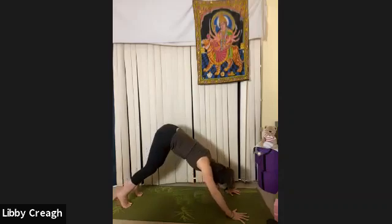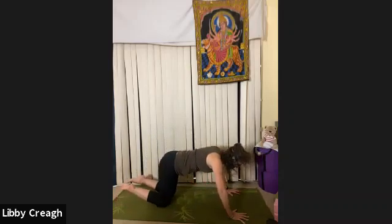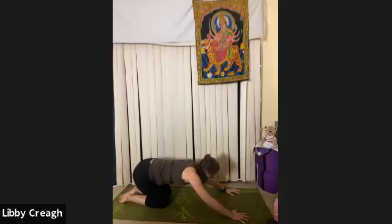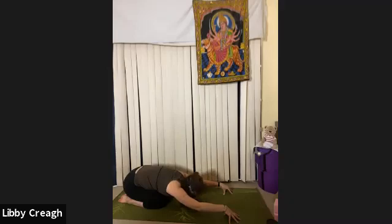Next exhale, lower both knees to the ground. Maybe separating your knees, finding your way back into the shape of the child's pose. This time, keep your arms lengthening forward, as you soften your hips towards your heels, your third eye down towards the ground. Lift your head lightly upwards.